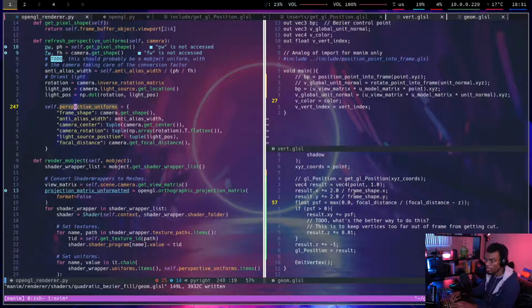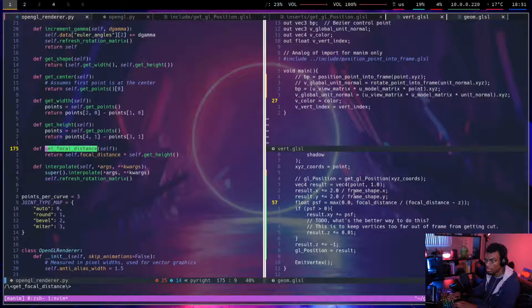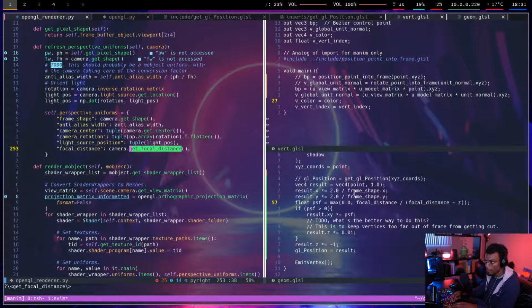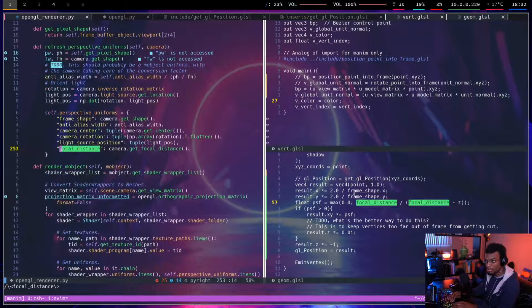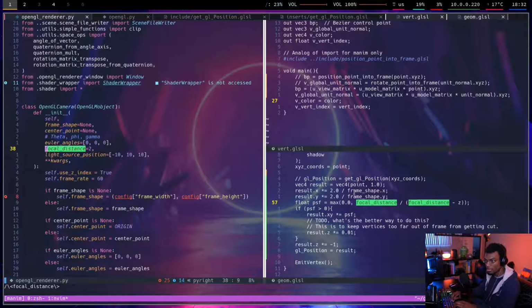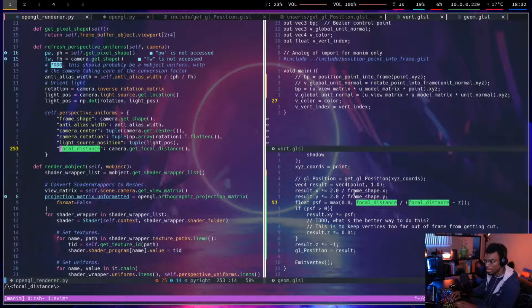From perspective uniforms, it's just camera.get focal distance. Oh, maybe it's not. Camera.get focal distance returns self.focal distance times the height. So the focal distance is 2. I'm not sure what the height is.